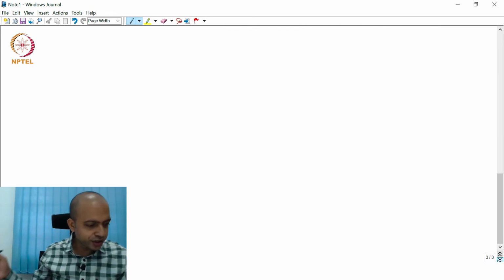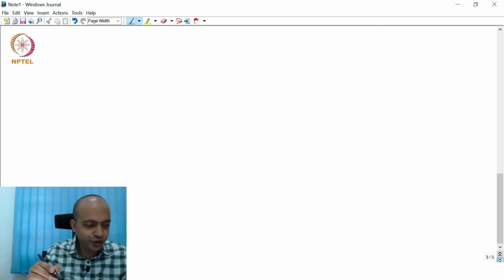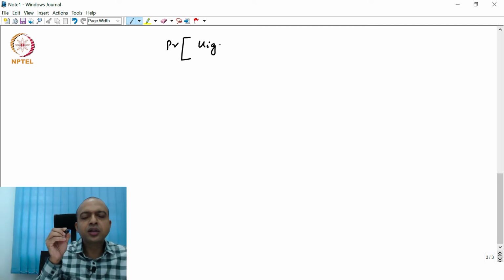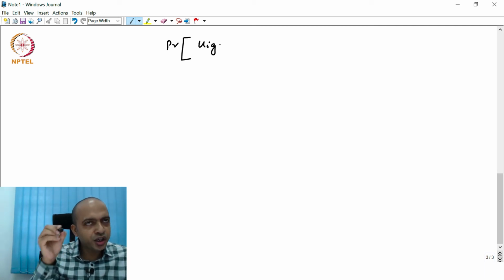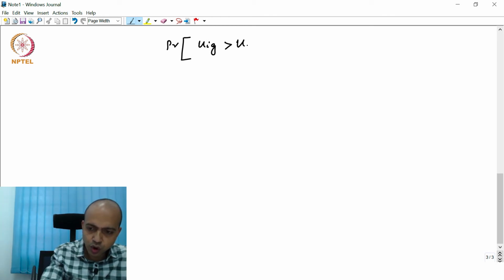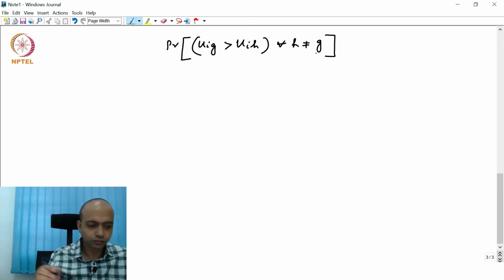Now, in notation, we can write this probability as the probability that Uij, the utility derived by the ith individual from the jth alternative, is greater than Uih for all h not equal to G. Very simple.